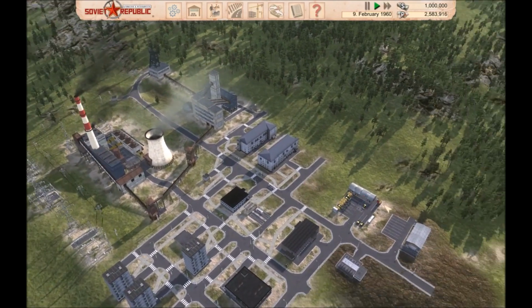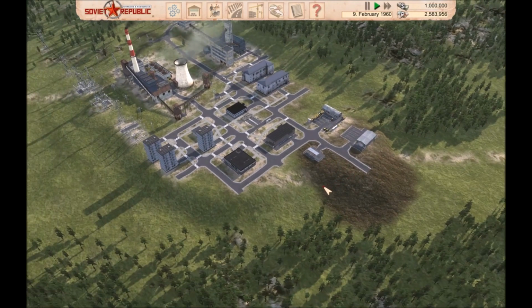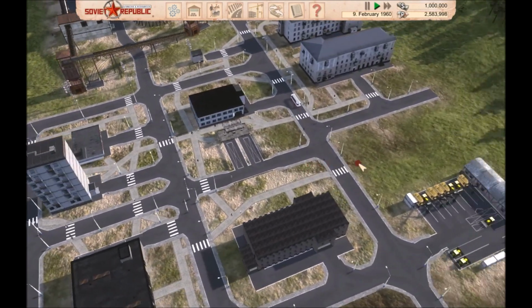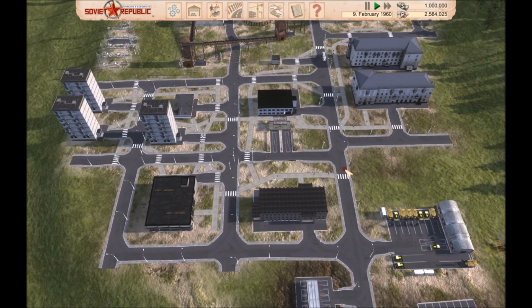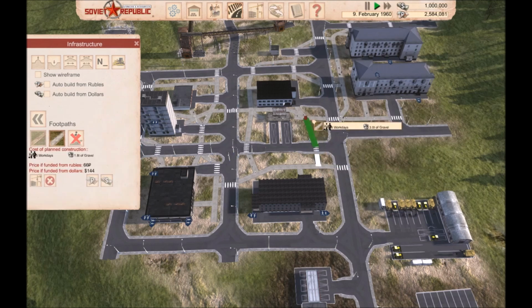I haven't got any sports facilities in. There's a couple of things I want to change. This needs moving. It's right slap bang in the middle of town. It's no good. I'm probably going to put the train station in here. I do want to get a few statues in here and there somewhere, wherever possible. I do want to try and get a bit more footpath connection going on.